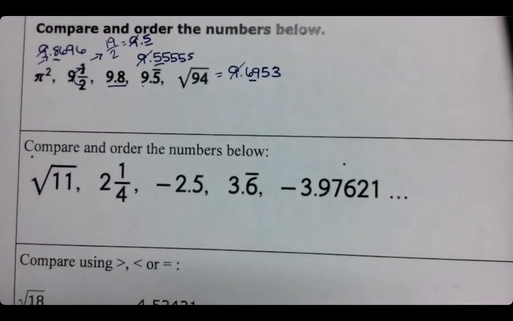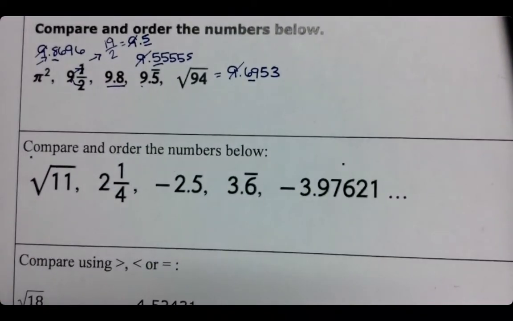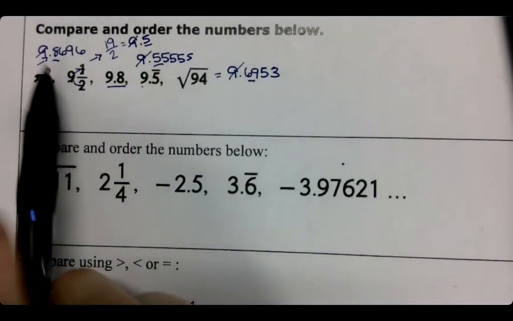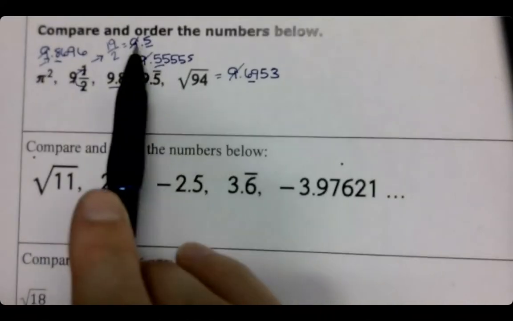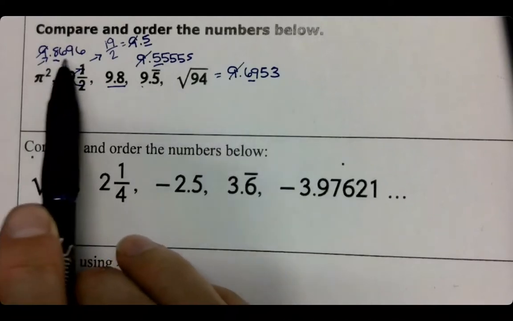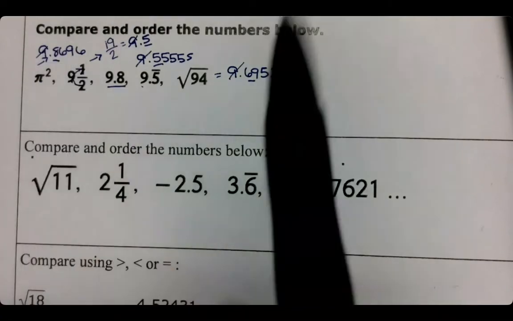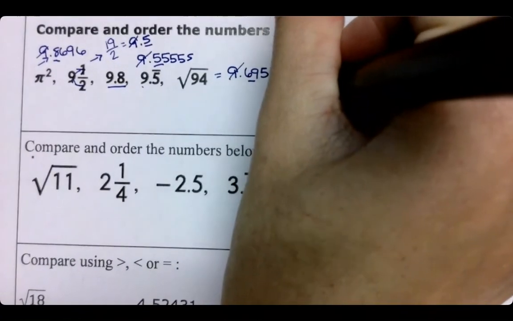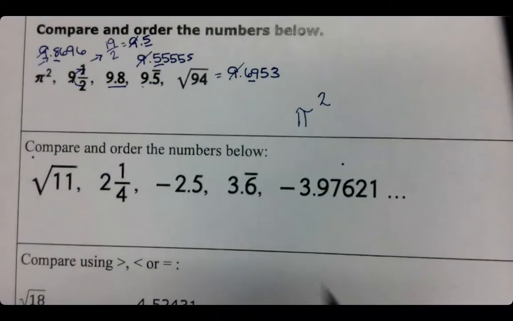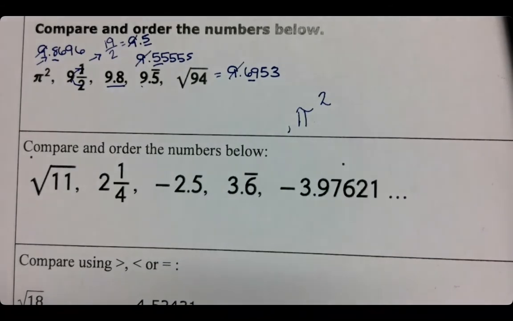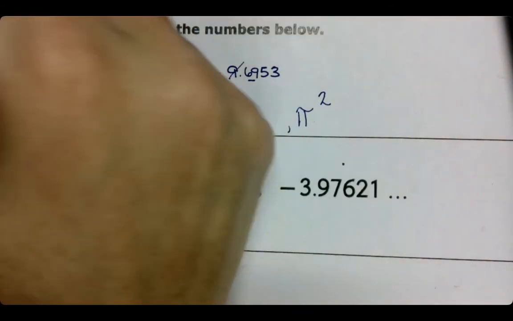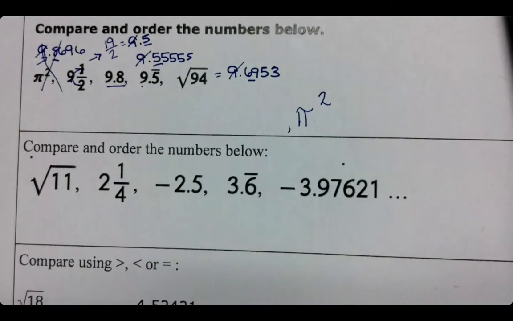Okay? When you are comparing a lot of different numbers like we are here, we want to focus on probably either smallest or biggest, right? The ones that we can kind of do. So I know by looking at this which one is the biggest. It's very easy for me to tell which one the biggest is. This 9.8, right? 9.8696. That's the biggest. So here, on the right, I'm going to put pi squared. That is the biggest. Notice how I put it in the original format. So that's out. What is the next biggest?